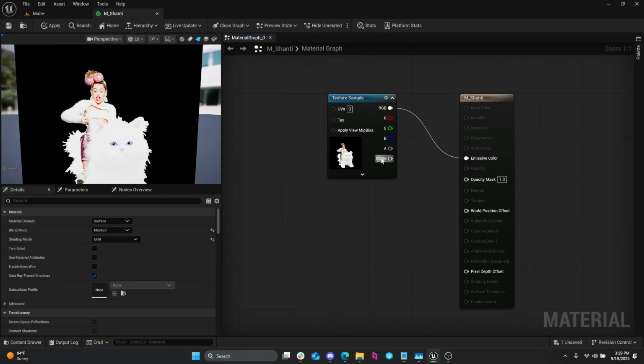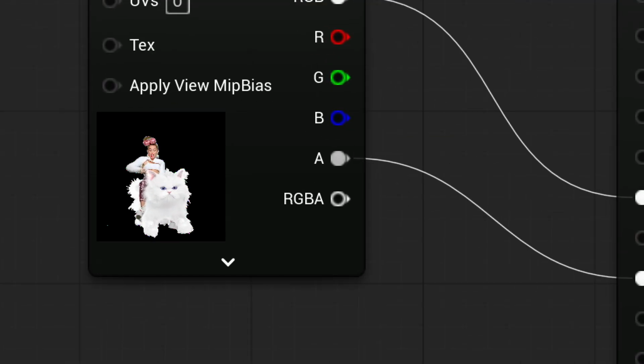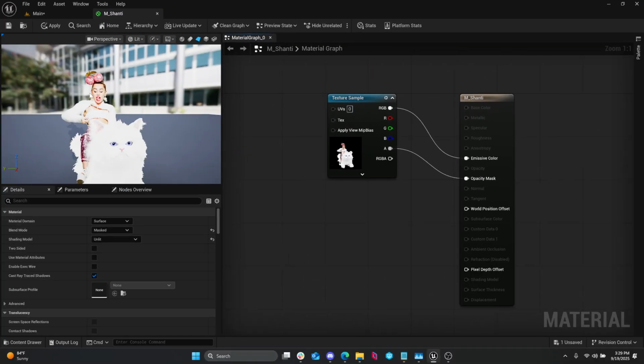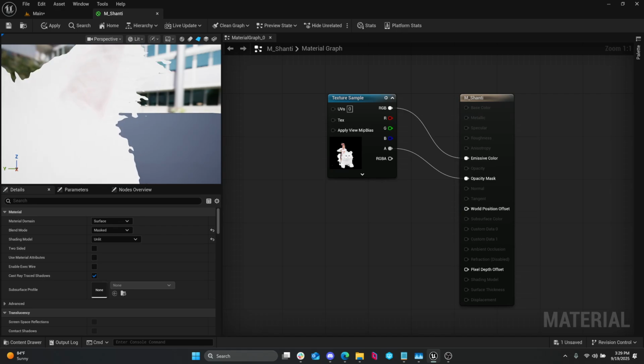Now, you all probably know this, that there's translucency mask and there's opacity mask. If I connect the opacity mask to the alpha, to the A, it does remove it from the background, but it does so in a very chunky sort of way. Opacity masks are more for, you know, opaque pixels. It doesn't really work well with pixels that are semi-translucent, like the fibers of the cat's hair.